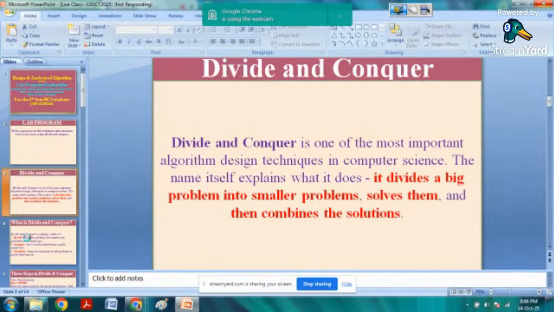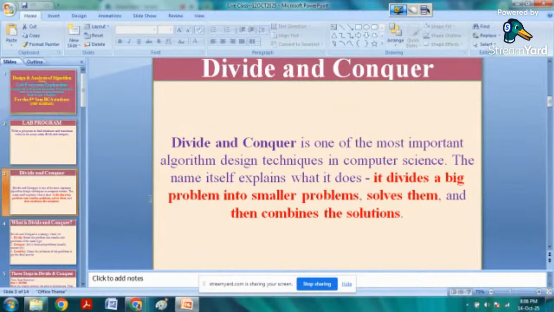That solution you have to combine. Once the combined solution is there, that solution is the solution for the complex problem.